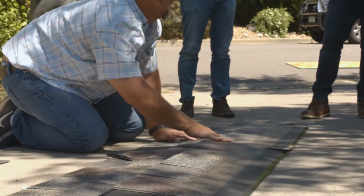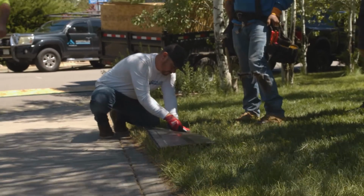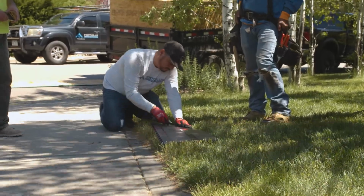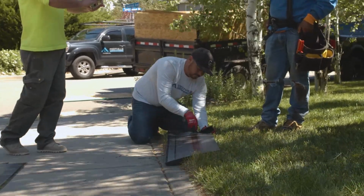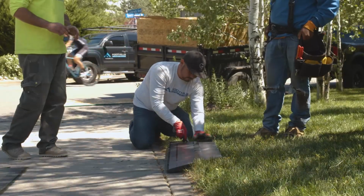Something to bridge that gap to go here. I don't know. So he's cutting the vent out. Yeah, he's cutting the vent. That's what he's kind of saying, cut the vent. Did you notice what the vent's made of? Polymer.